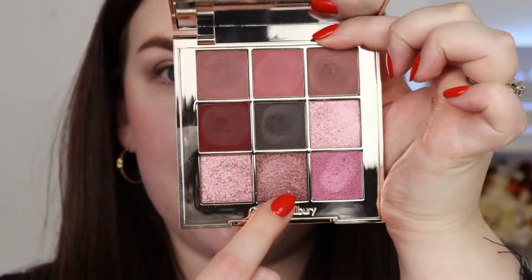There's definitely no stark line between the first shade and the shade you put on top, which I always think is lovely because sometimes that can be hard to get rid of. And I think I might just grab this middle shade here, since we're playing with these browns, and I might just take this one on the lid. This is definitely a bit more of a smoky mauve shade for sure. And this is definitely darker than I would normally go, but I still think it's quite pretty.